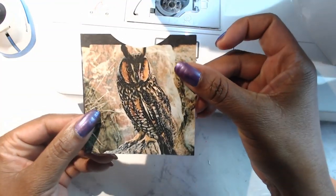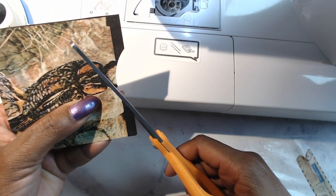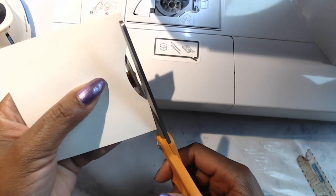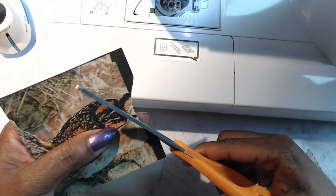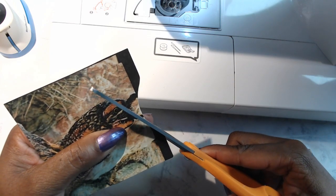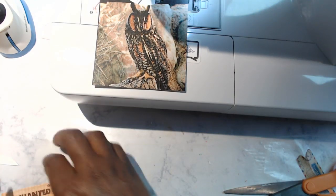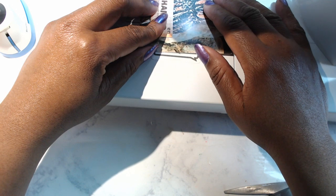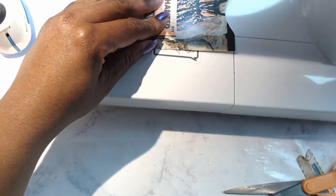And so that's what our notch looks like, and I'm just going to go and around the corner now. Around this corner, just for that little added touch. Alright. And now we are going to put this one on, and I think I am going to use, let's see. Let me see here.